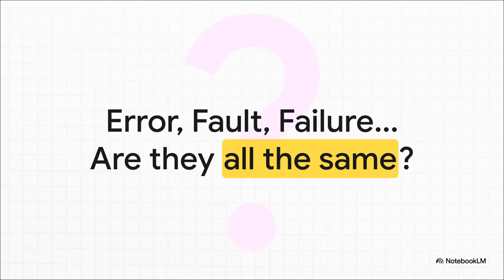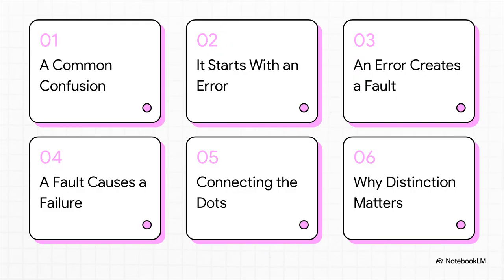Your app crashes and you might say, oh, there's a bug, or it's an error, or we've got a failure. But when we're talking about software testing, these words have super specific, connected meanings. So, are they the same? Well, the short answer is not even close. Okay, so today we're going to untangle this whole thing once and for all.